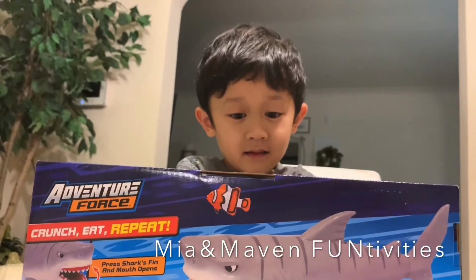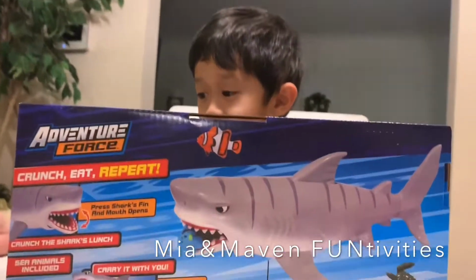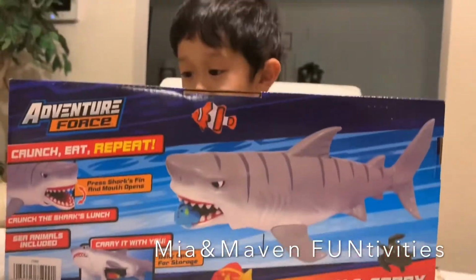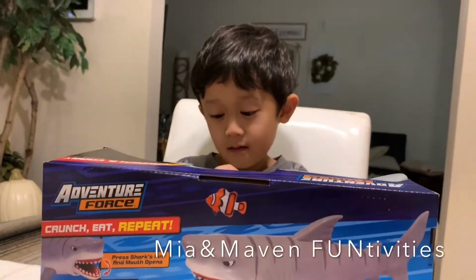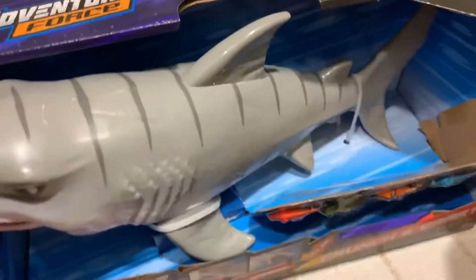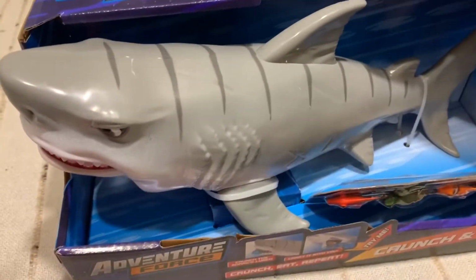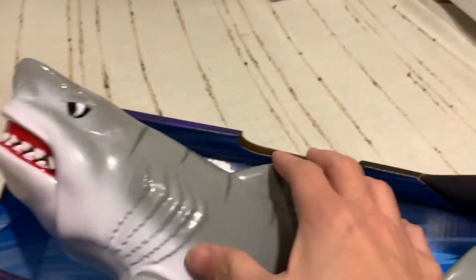We need scissors. Where's your scissor? I don't have a scissor. Oh my, how are we gonna open it? I don't know. What are you gonna say? Thank you. This is the shark. And where do you have to press? Oh, the fin. Oh, awesome.